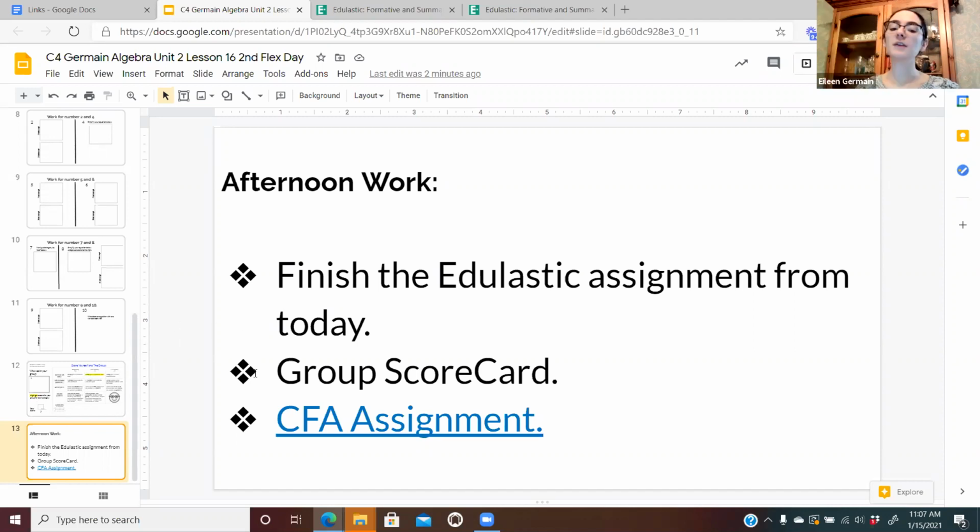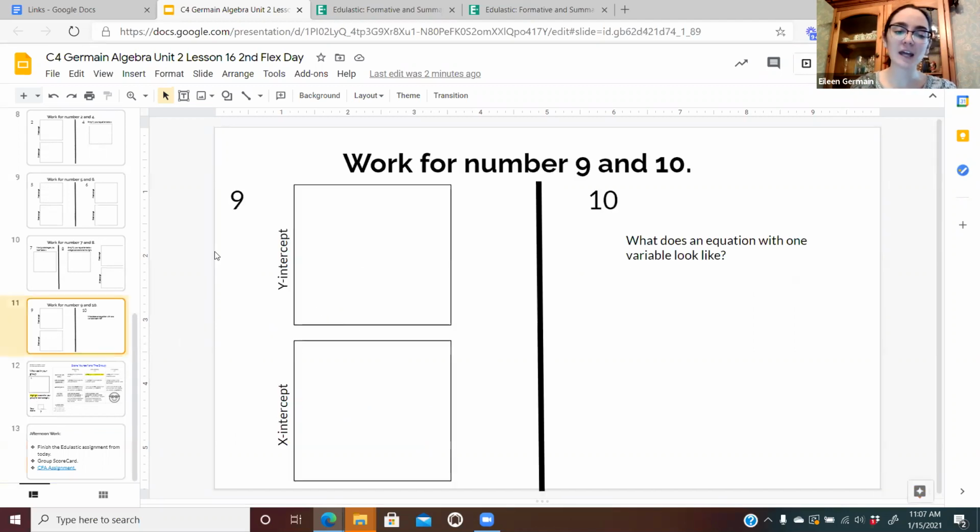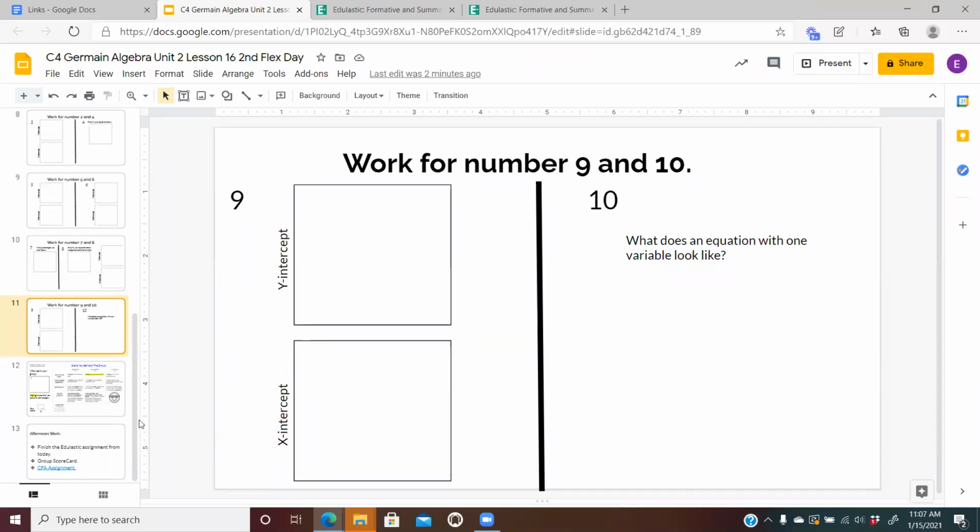So if you get it on a piece of paper, insert a picture. If you had to convert an equation, you can take a picture and insert it on the slides where that section would be. Okay, Jaden, go ahead. Do we have to insert pictures? Yes, if you did work on paper, I want you to insert those pictures.